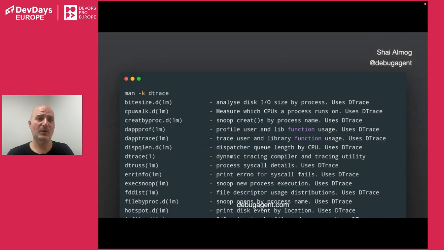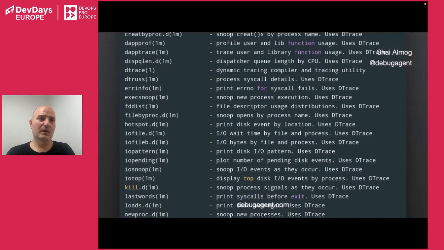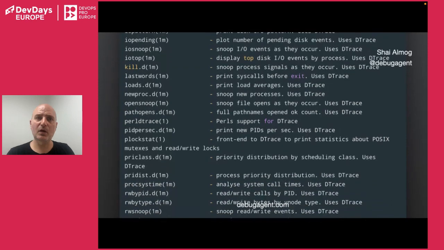Man pages aren't always helpful, but in this case, they are very useful. We can run man -k dtrace, and it prints out all the commands that are based on dtrace. There are a lot of them. Think of them as ready-made recipes that we can use to implement all sorts of cool capabilities. It's worth your time going over this list to realize what you can do here. The full list is very long, and this tool alone warrants its own book.